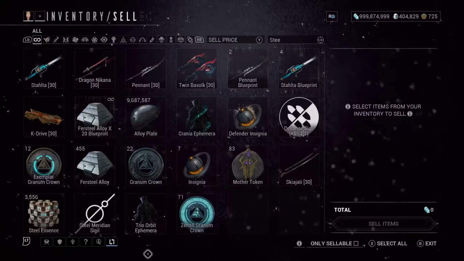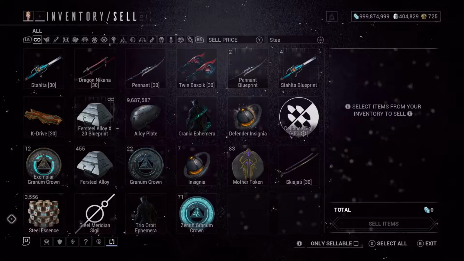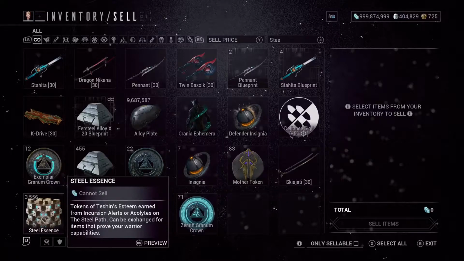Are these ones called steel essence? That's another currency type, and these are the two that we're going to primarily look at here. So this one you get from a mission mode called Steel Path. Again, you need the star chart.